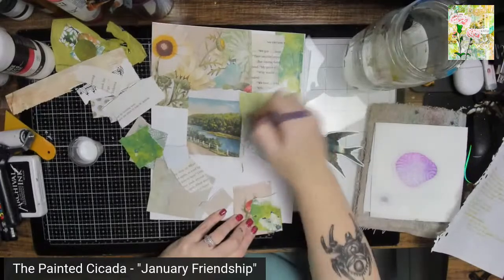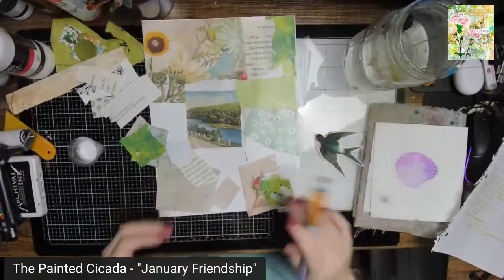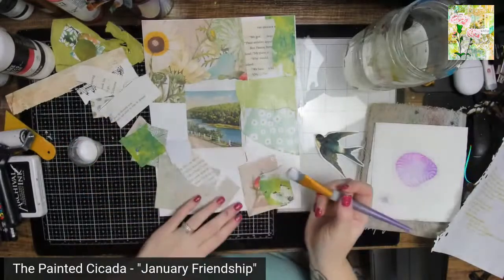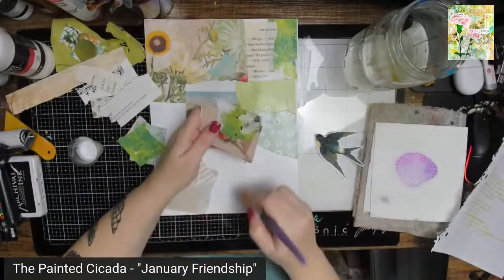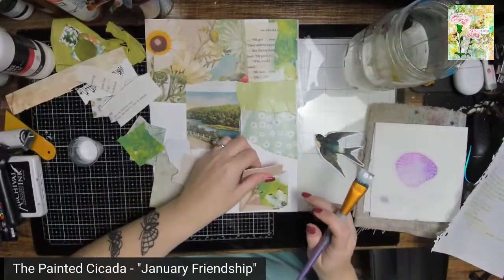I typically like to work with fluid matte medium. I know that there are other artists that prefer gel matte medium, which is a little bit heavier. That really is just a matter of taste. There's no right or wrong there.